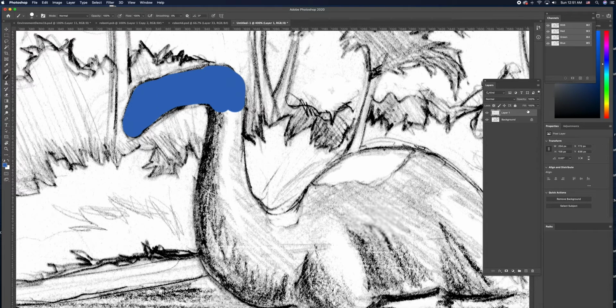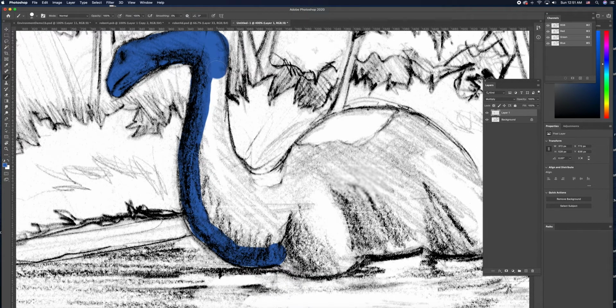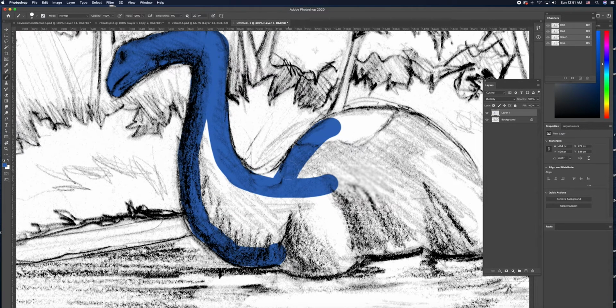Now right now I've got the layer mode set to normal. If I want to see the sketch underneath, I'll go to multiply, and that lets me see everything a little bit better. And I'm going to go through this pretty quickly and do this part. So the drawing, again, it's tough to paint and draw with a mouse. You can do it, but it's not the easiest thing in the world to do. And that's where I like to work in short strokes. So if I need to undo something, I only undo little bits of the work.